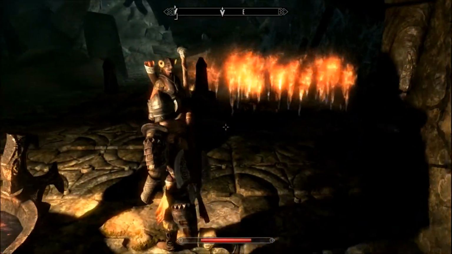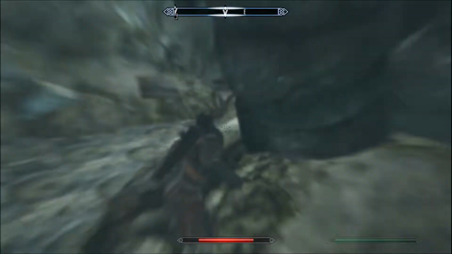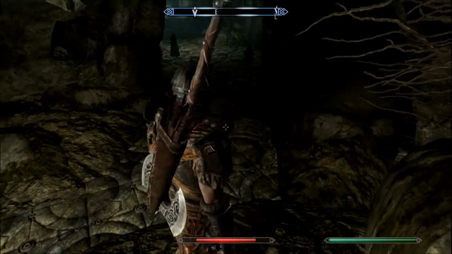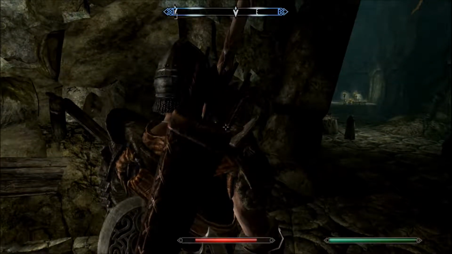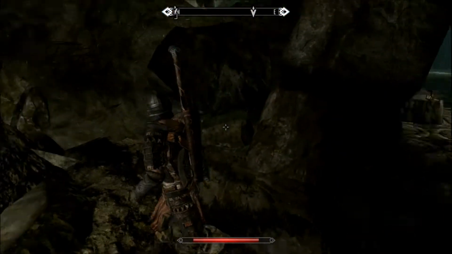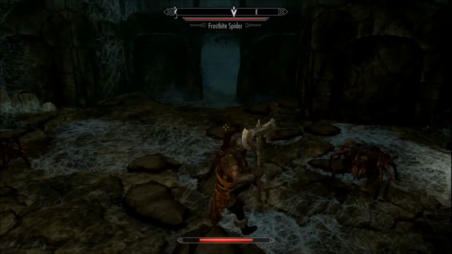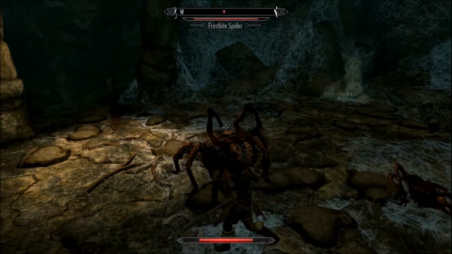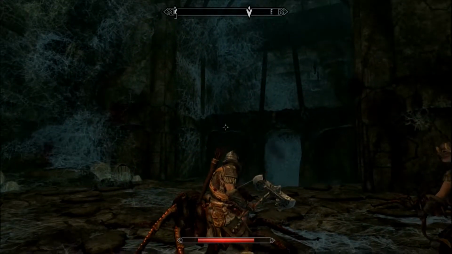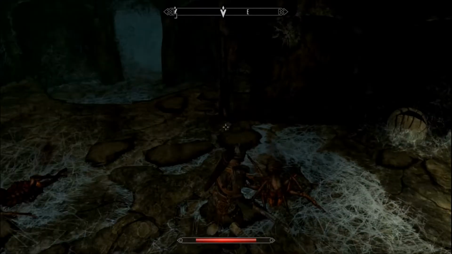Think what we gotta do here. You know, I'm just gonna go for it. There we go. Did you shoot me with an arrow, Lydia? I got an arrow sticking out of my shoulder. You know, work on your aim. I'm sorry.